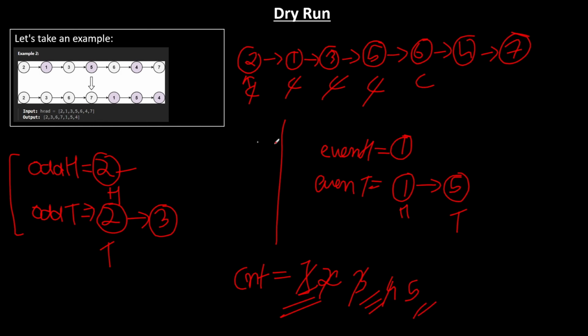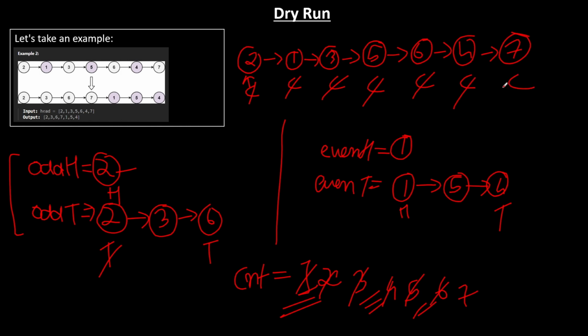So the count is odd and the value is here, 6. So it comes and gets attached here. Tail comes here and the value increments again, and this moves here. So this comes and joins here with the tail part for the even. Great. Now again the count increases to 7. It moves down and comes here. So we have 7 here and tail moves here. Great. Now the iteration is complete.